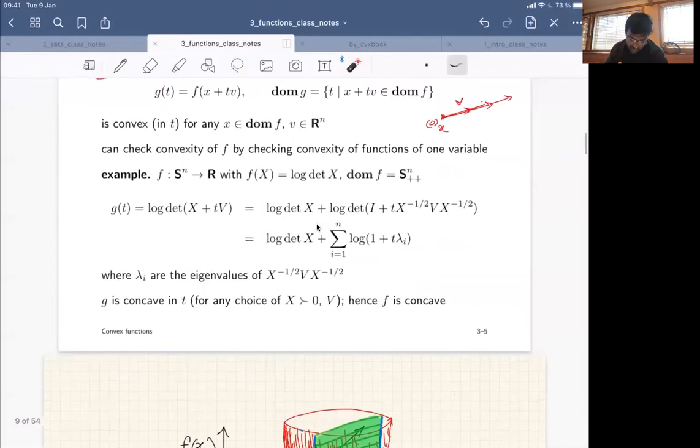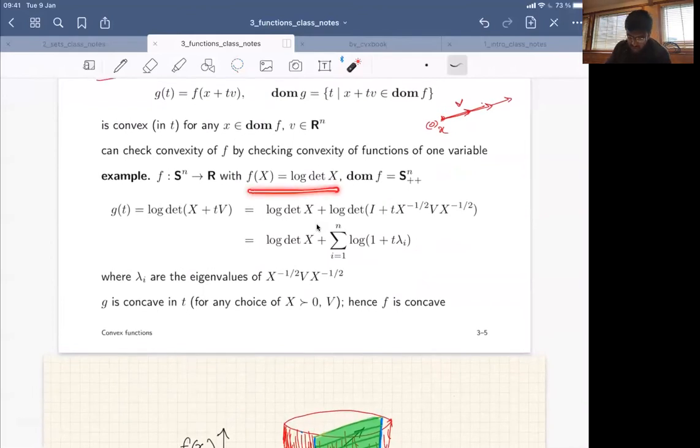So here is a function f of x equal to log of determinant of x, a function involving a matrix x. This is not a simple function. It's very complicated, right? First you have to evaluate the determinant of the matrix, and then take the log. So whether this function is convex or not is very difficult to say, and maybe you won't be able to derive it using the general definition of convexity. It will be very difficult.